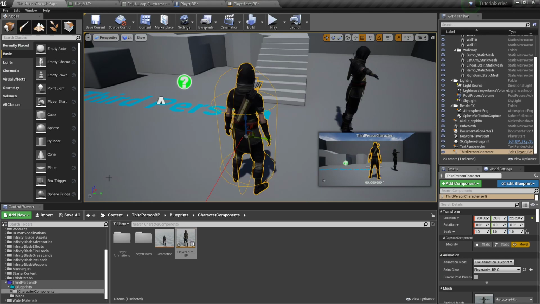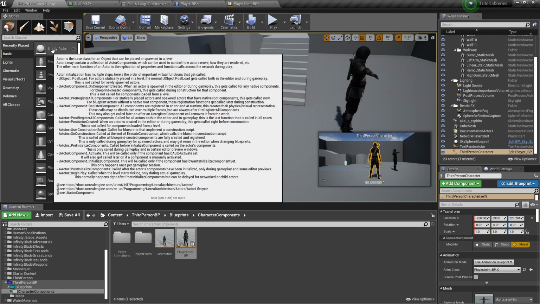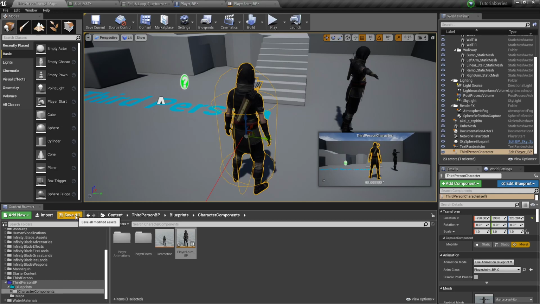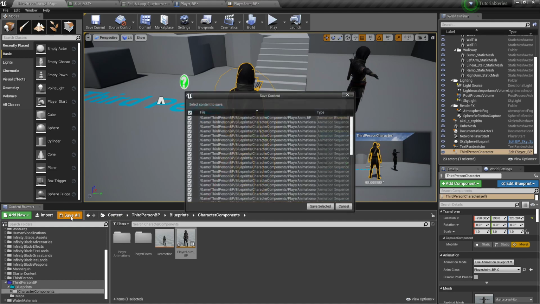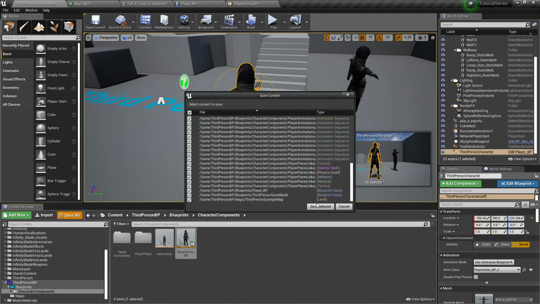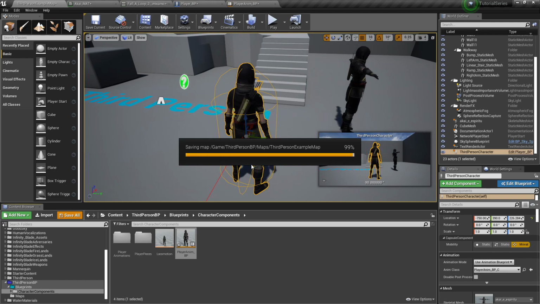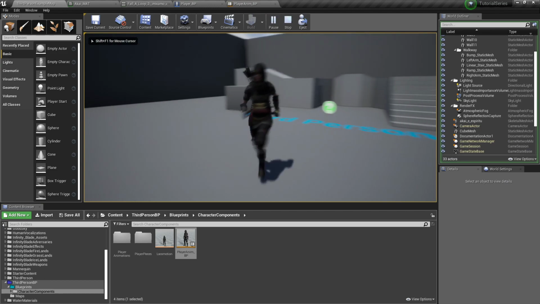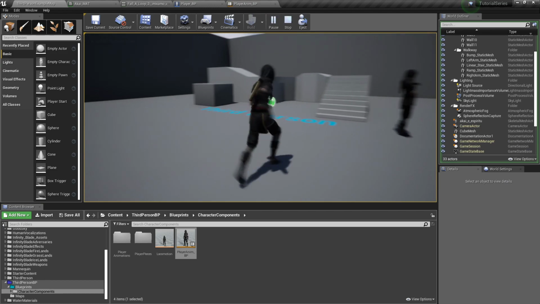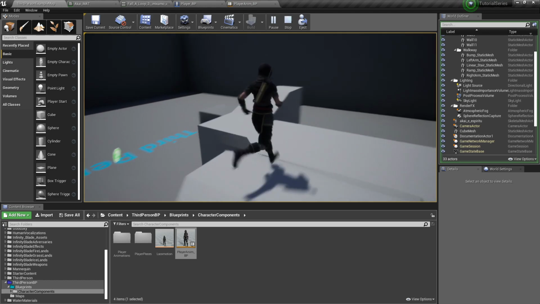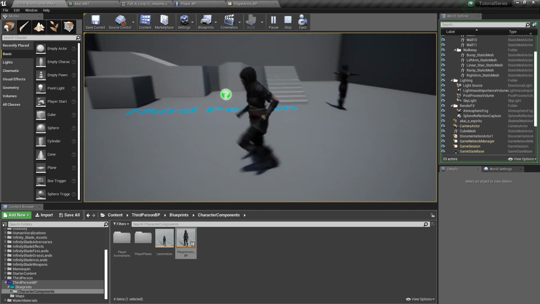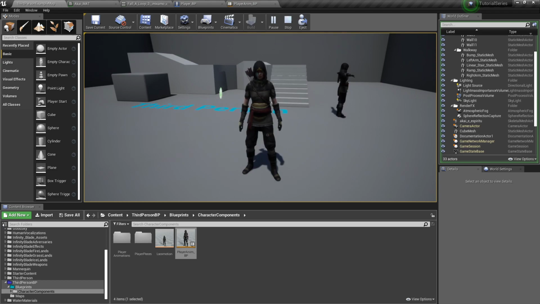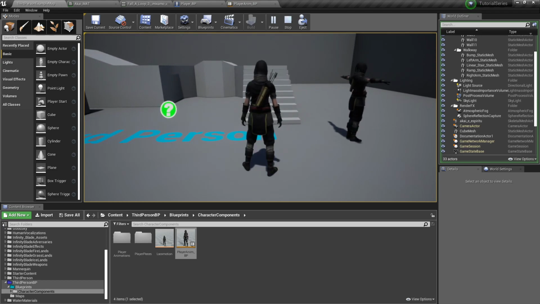So back at, oh, what was that? Oh wow, okay. Back here, now you'll see that the character actually has her arms down instead of being all T-pose like that. Sorry about that. So we'll click Save All. Jeez, okay. Yeah, Save All. And then we'll click Play. And then you'll see she can run around and jump. And just like that, you got the first character set up and running around the little thing. And it didn't take no time at all.